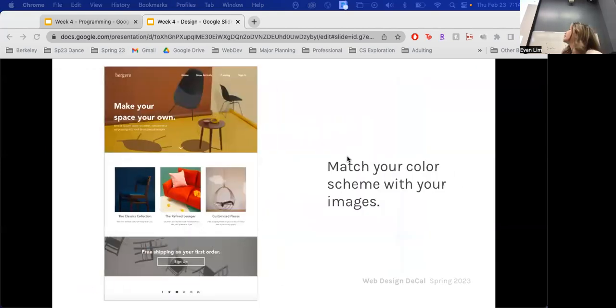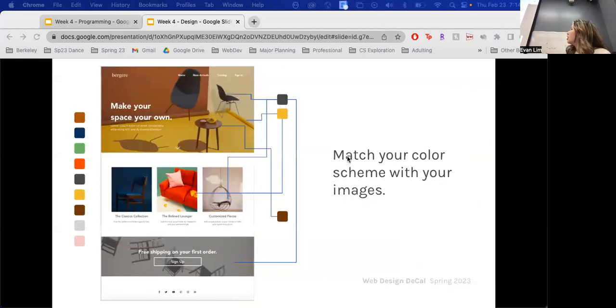Awesome. We have a few more slides to go through, but essentially when you're creating your website, you want to match your color scheme with your images if you can. It just makes it seem a little more cohesive. Here you can see our main photo for our hero section. It has these brown, yellowy colors, but we also have that in this middle picture with the couch. And we use colors that are complementary, in the way that we talked about color relationships. But that basically brings us to the end of our color theory design lecture.